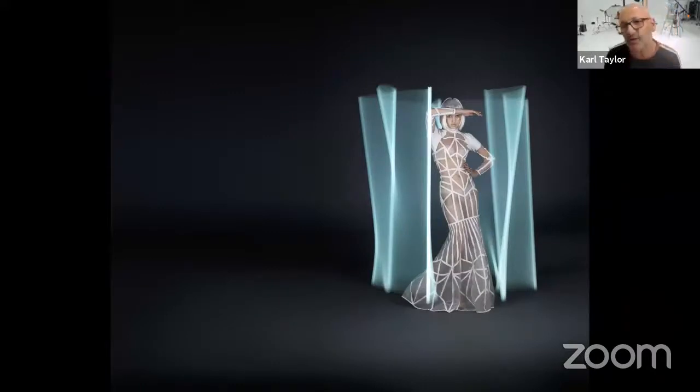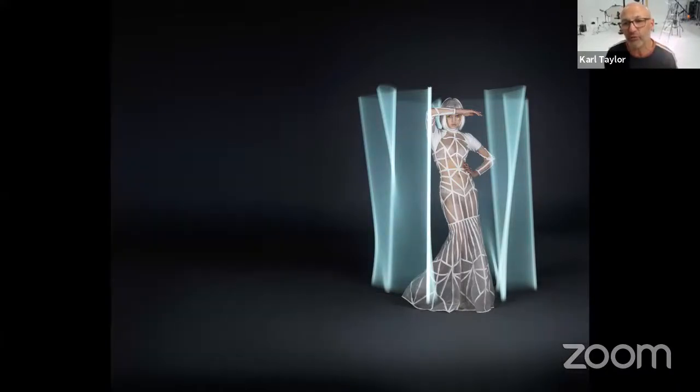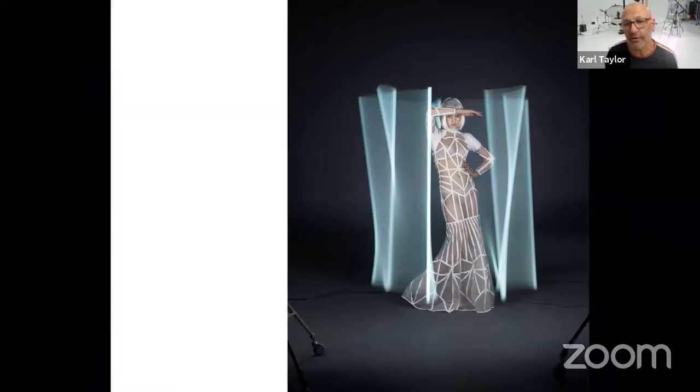This is another image where I get regular comments about, oh, what post-production did you use to achieve that image? Well, the next shot, that's the raw file. You can see the camera lighting stands in the shot on the left there. You can see the cable on the floor. And that is the shot that was captured in camera. And then with the post-production, you can see a little bit of reshaping on the model's body, and a little bit of enhancement in the color.